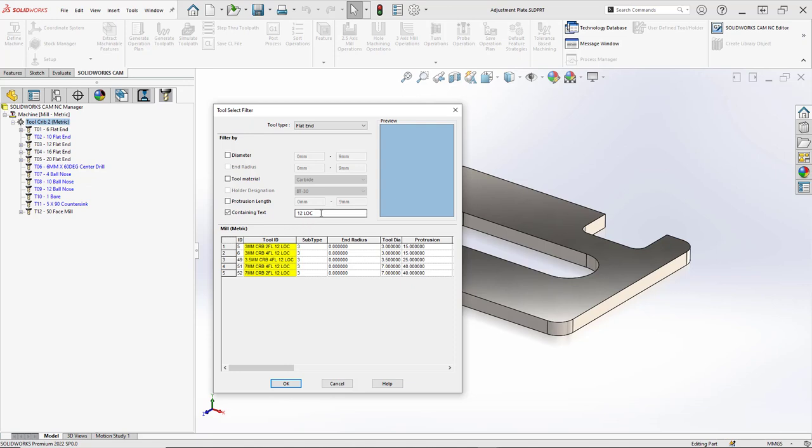This also comes in handy, especially when you have custom tools that you have assigned a very specific name, or maybe from a given manufacturer, as an example, Sandvik or DesignRite, ProMax, etc. You can go ahead and use those items as text filtering.